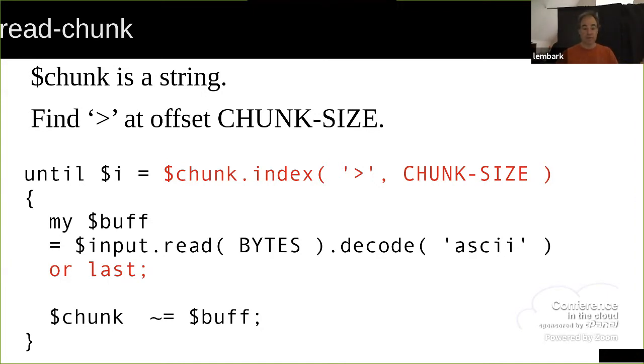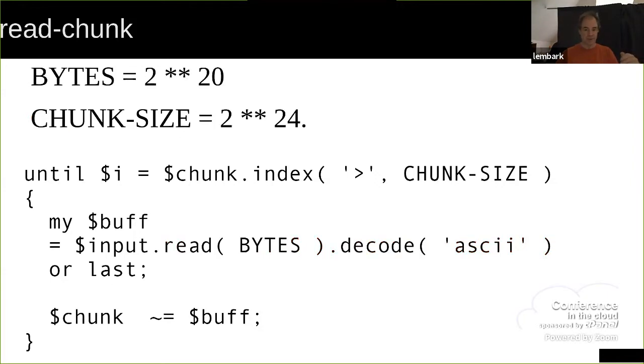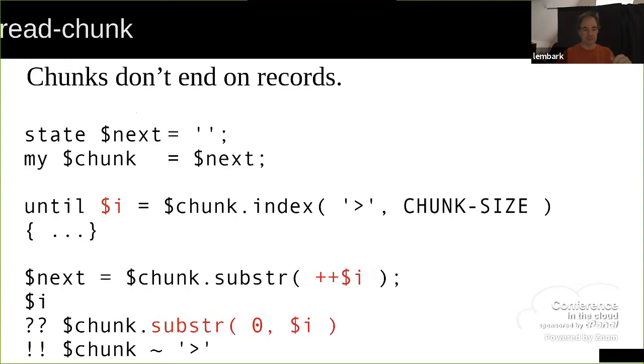I find a chunk or I find no input. At that point, each time I read one of these, a read returns in Raku a blob. You have to decode it to make it a string. Thankfully, these are ASCII, so there's almost no processing on them. There's a balance in threading between the size of what I do and its speed and the number of threads. If what I do takes too long, threads sit idle. If it takes too little time, I can't feed them enough. So 1 meg reads with about a 16 meg chunk of data turned out to be right for the threading.